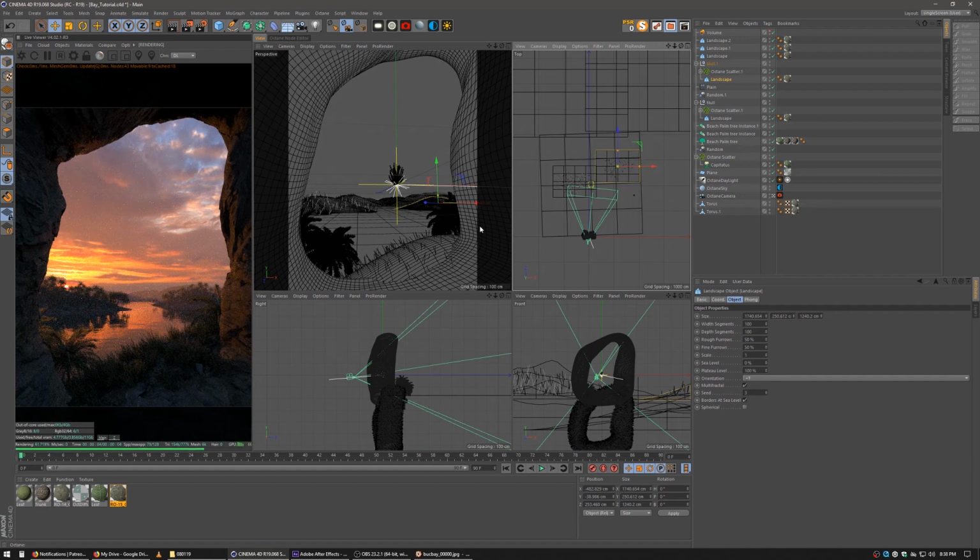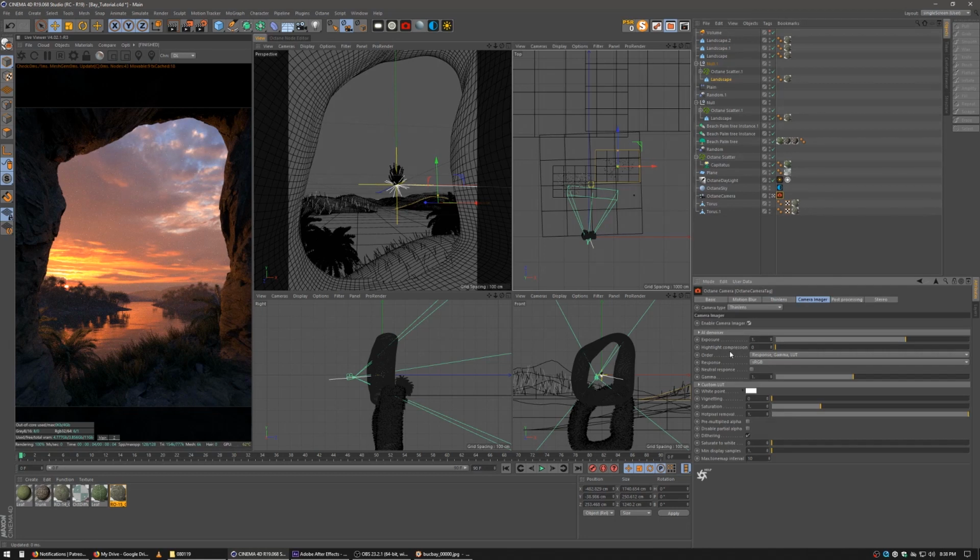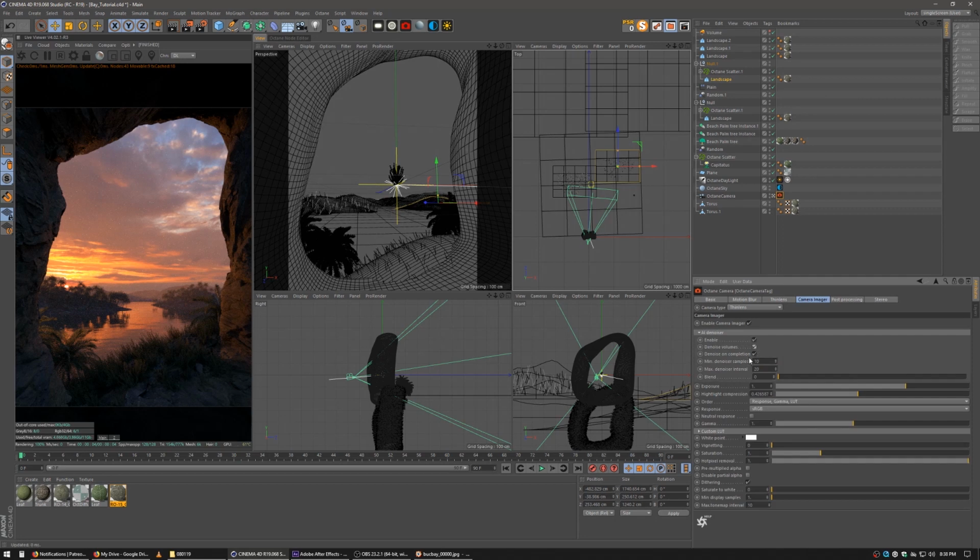So that looks great. I want to add some glow here for my sun, so I'm going to enable the camera imager first and increase the highlight compression, which helps to give us a little bit more dynamic range. And then I'm also going to turn on the denoiser.